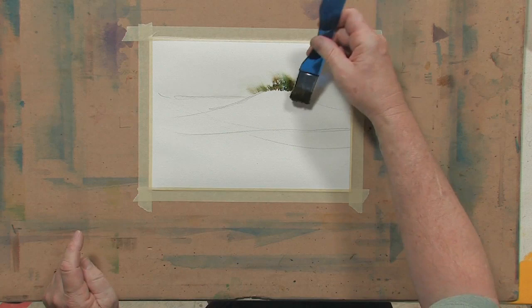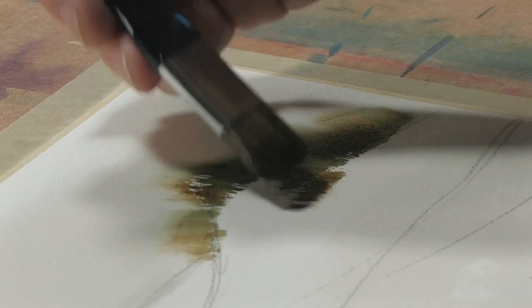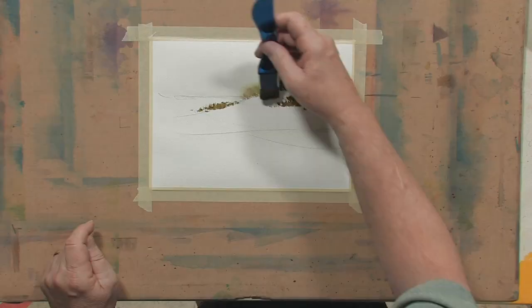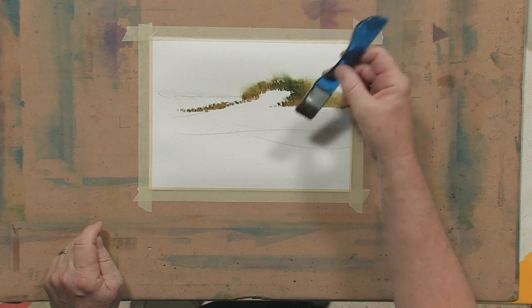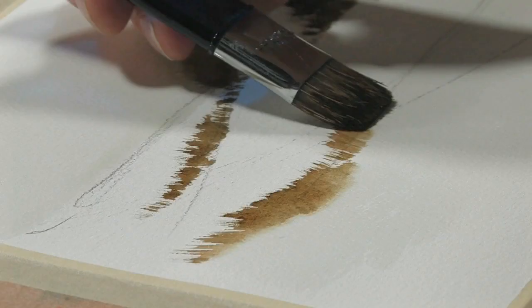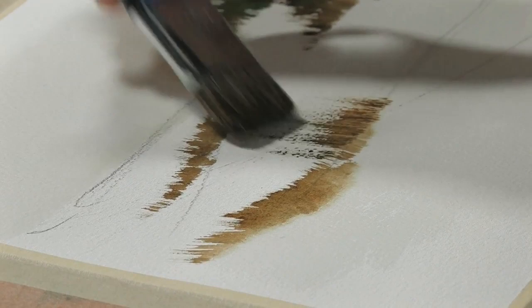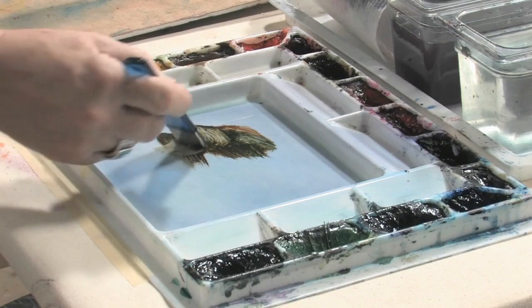You notice that's dry paper right there, whereas the sea oats at the top are hitting the wet paper. So you get that nice soft wet look along the top, but then you have a nice drier shape down along the bottom. This is a very easy technique — a very easy way to paint the effect of getting the sea oats with a nice soft edge. I'm taking that brush and holding it almost parallel to the paper, just very lightly pulling it up. Look at that nice dry brush and all those pretty textures you can get.